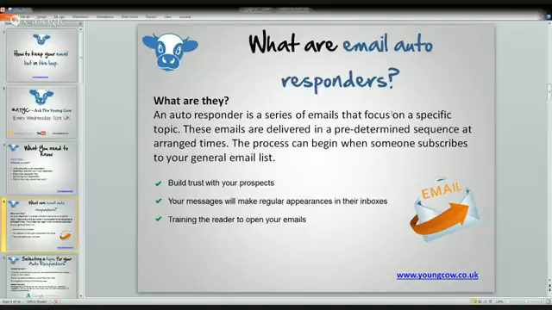This allows you to build trust with your prospects or your readers. Your messages will also make regular appearances in their inboxes, so you'll become a regular of emails who they start to read.